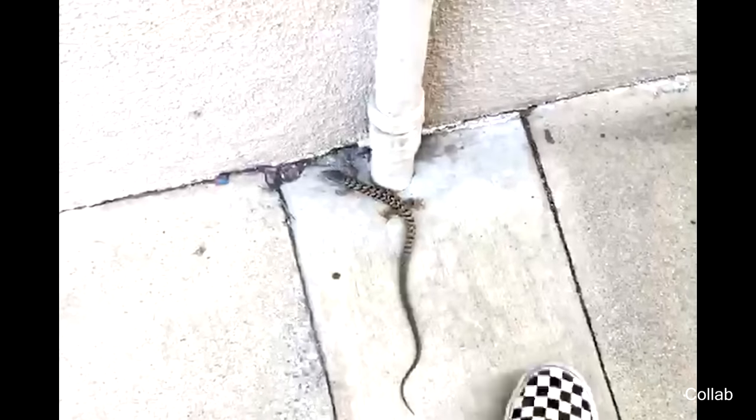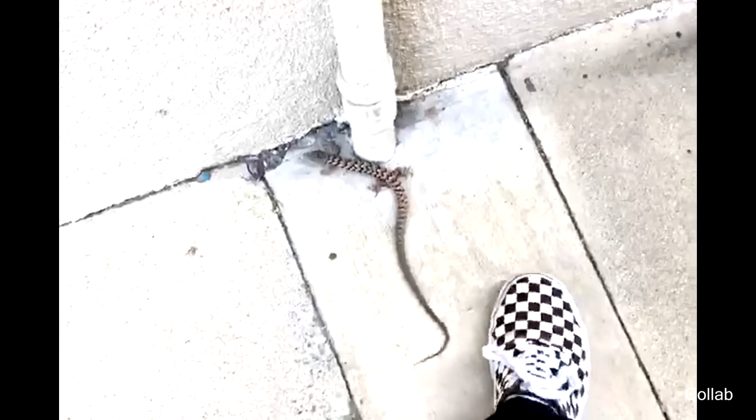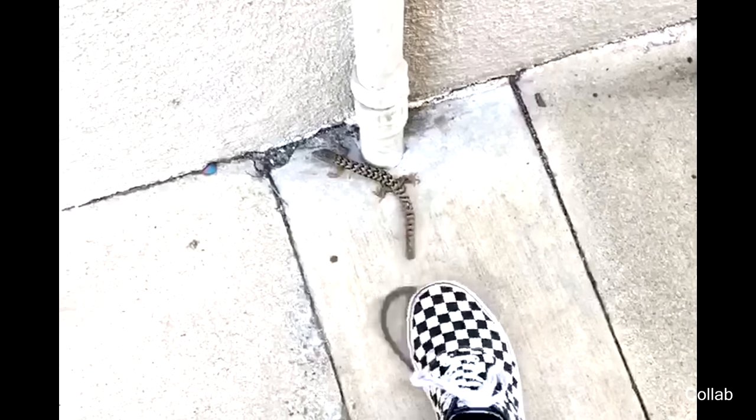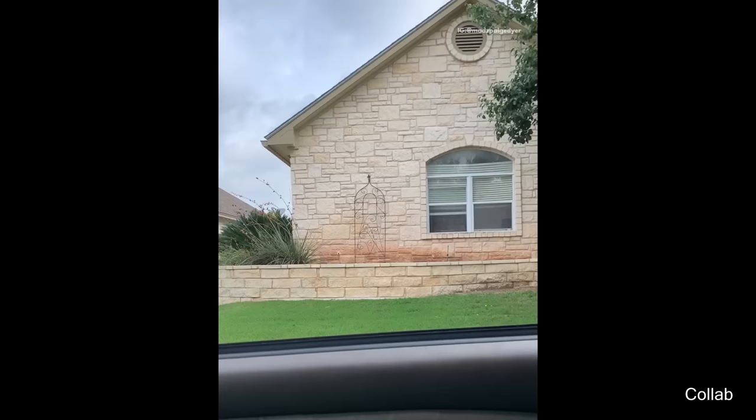Oh my god. This lizard thought this person was a predator, so it purposely detached its tail from its body. It's a defense mechanism the lizard uses that's completely harmless, and the tail will grow back in a few months.